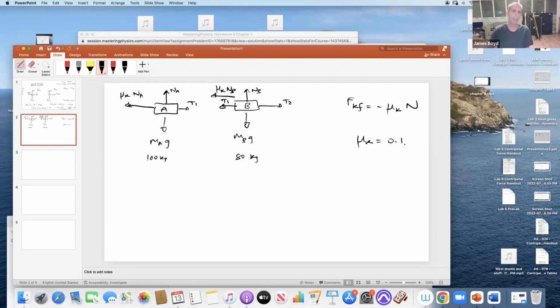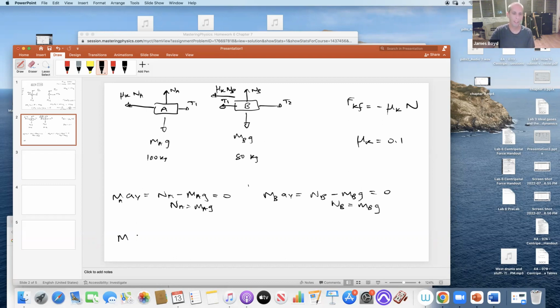Now I need to write my equations. Normally, the only reason we really need to know the normal forces is if we have friction, because it can't leave the snow. This tells me that N A is simply MAG. M B A Y is similarly N B minus MBG, and so N B is MBG. And that means that this is mu K MBG, and this is mu K M A G.